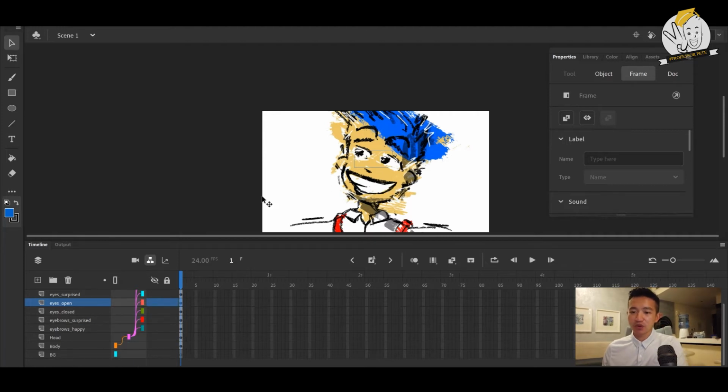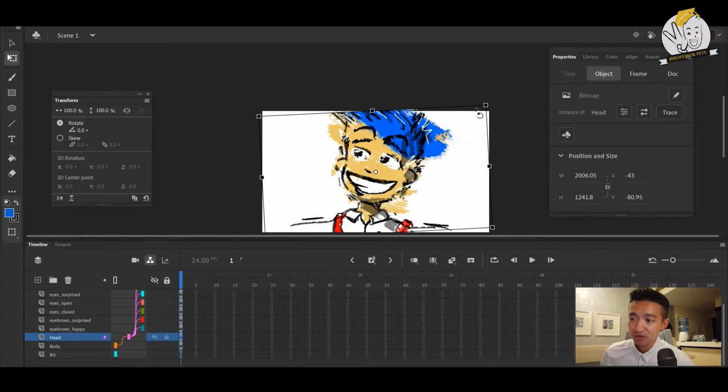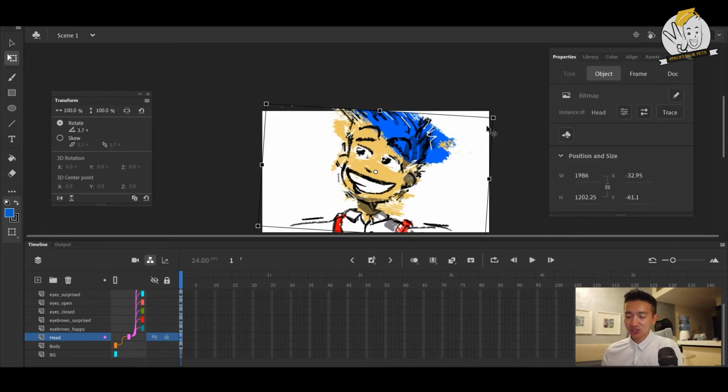Okay, now that we're more or less done rigging, let's double check, because the one thing I always forget is to adjust the pivot point. So when we go to the Free Transform tool, which is the Q shortcut key, you'll notice when I try to rotate it, I'm just going to move my mouse pointer over to the corner, that the pivot point is not in a really good natural spot for a head tilt. So we want to make sure this is towards the neck.